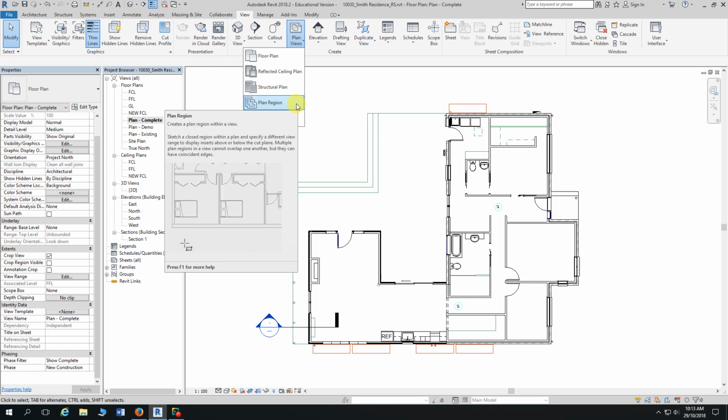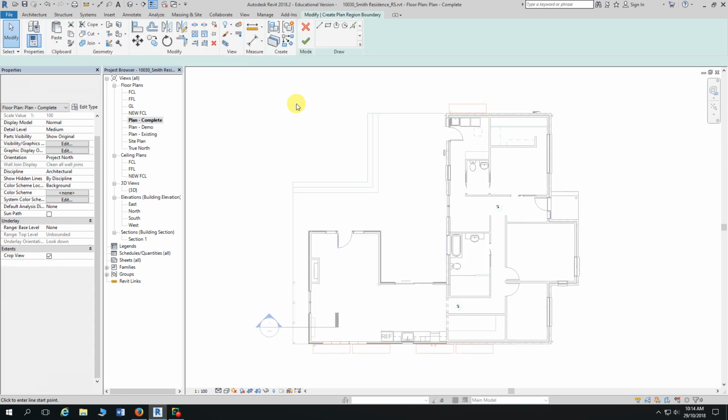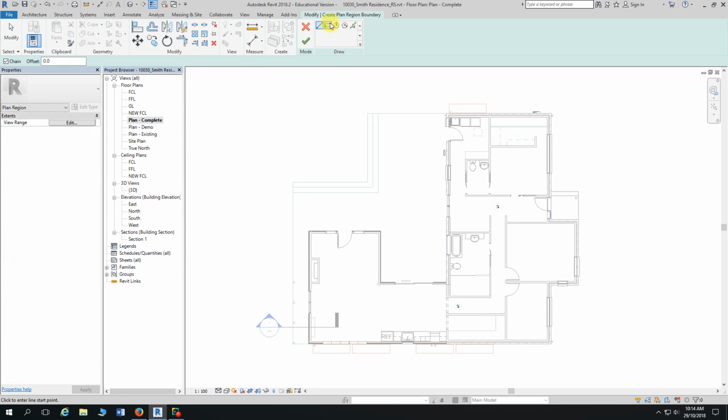So it allows us to sketch out a smaller, localised area where we can adjust the view range in that area and just pick up on one or more objects. The way it works is that when we select Plan Region, we sketch out an area using one of the draw tools.